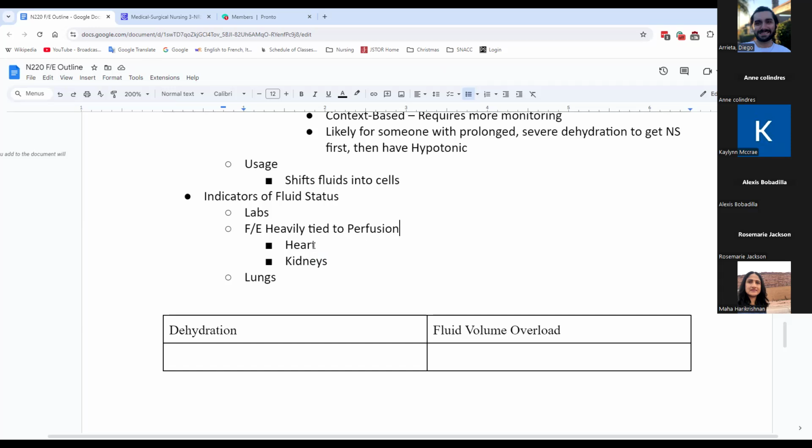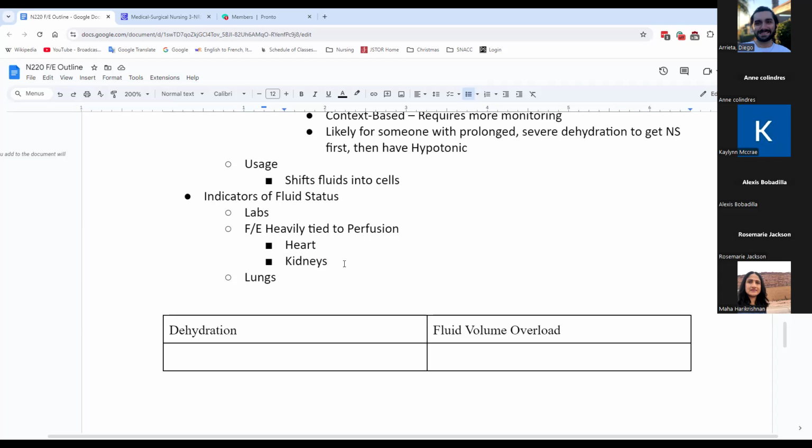So when you have fluid electrolytes, we know potassium can affect the heart. We know when your perfusion's off, it can affect the heart, but also keep in mind that perfusion issues affect the kidneys. Your kidney is like a needy boyfriend or girlfriend. It needs that blood. It needs that sugar. Well, not literally sugar, but metaphorically. It metaphorically needs it.